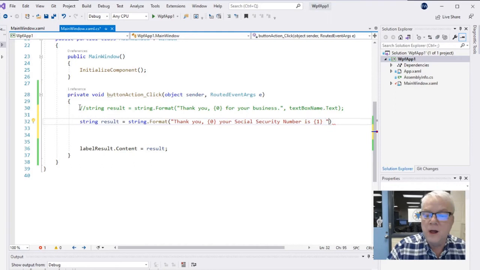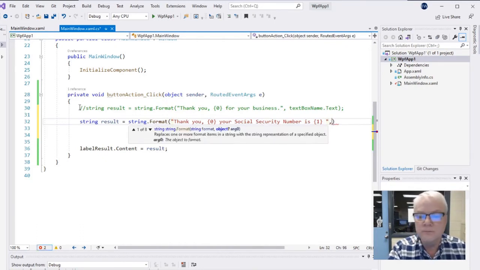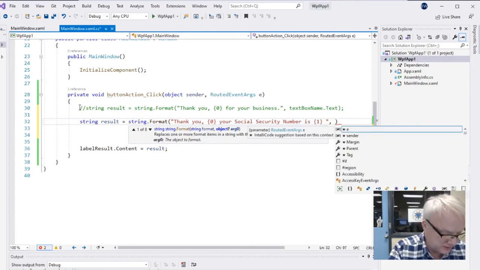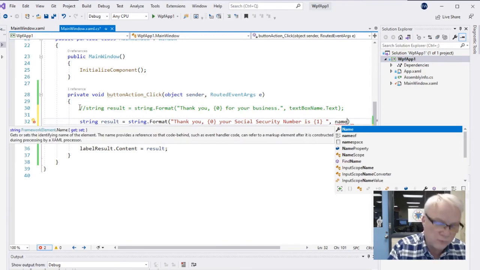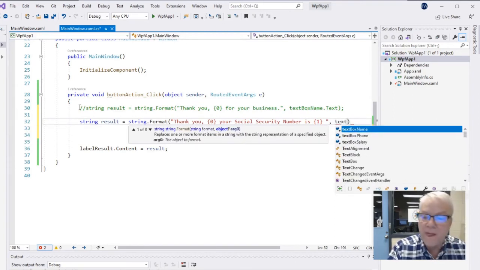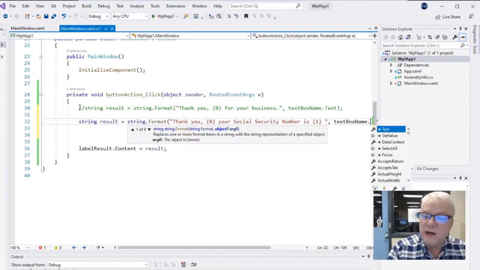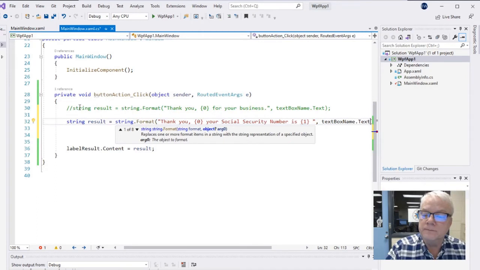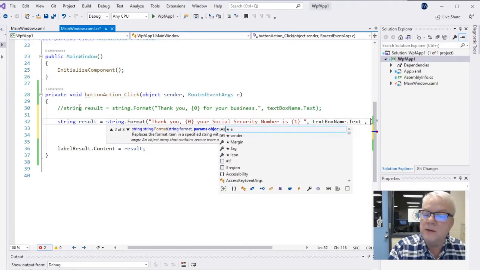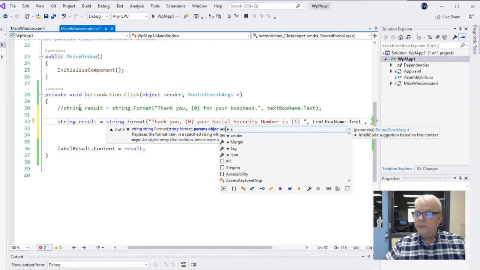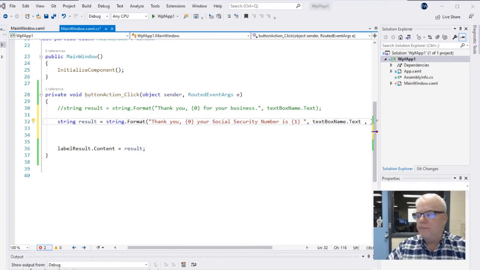Okay. And then after this, we're going to put comma, and we're going to say name, text box name dot text, and then we're going to say comma, and I want to now be able to bring in that social security number that is over in the text box.